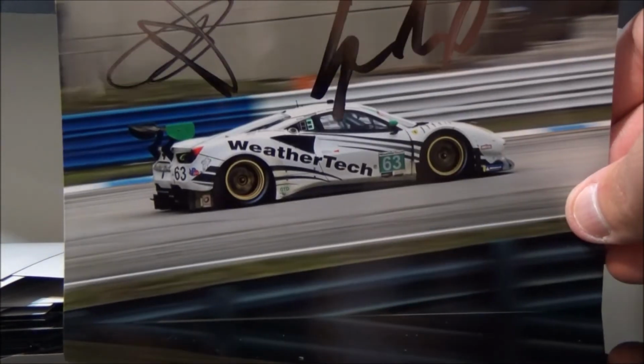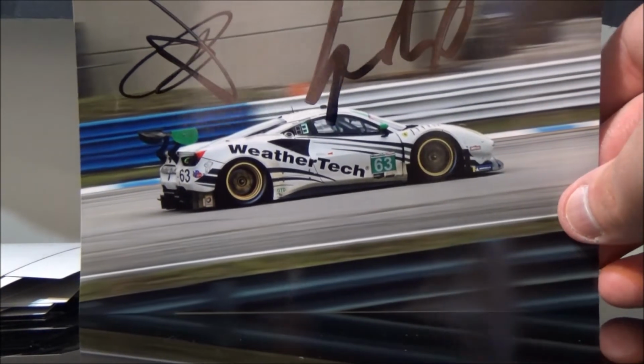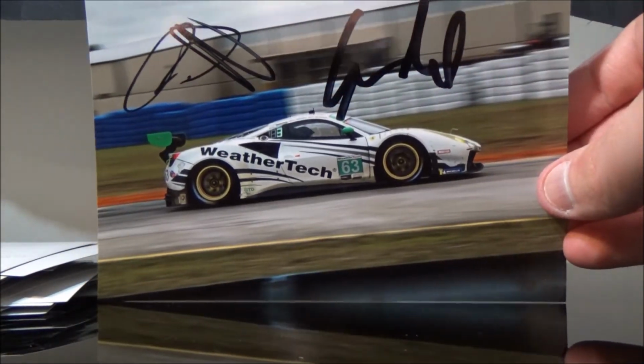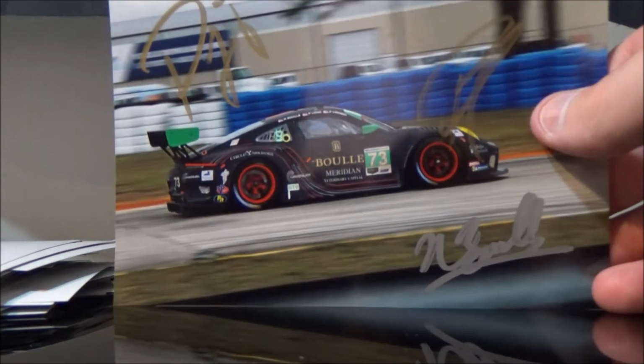These guys are pretty cool. Especially Corey Lewis. Every time I see that car, I think of my friend Lewis, Derek Lewis. Apparently, somebody's meeting him at Daytona because they know him through my videos. And I said, Lewis, you're famous. Anyways, the 63 Scuderia Corsa Ferrari. The only Ferrari on the IMSA grid. Which I'm disappointed. I love Ferrari. Then again, I'm Italian. I can't say anything remotely bad about Ferrari. Otherwise, my family would not be too happy.